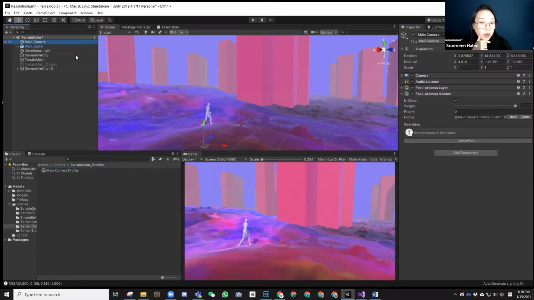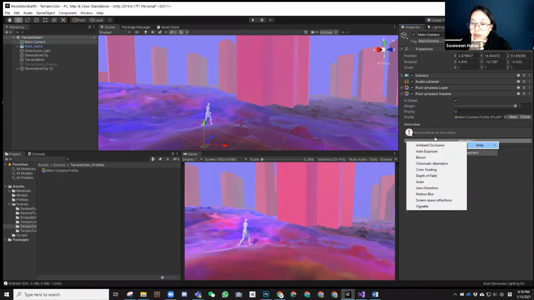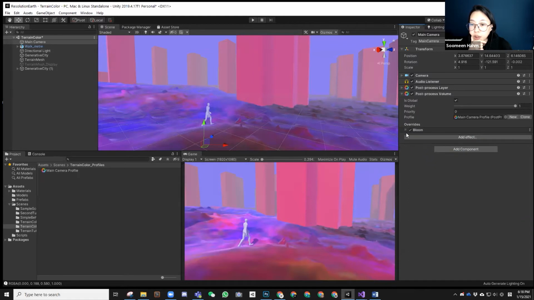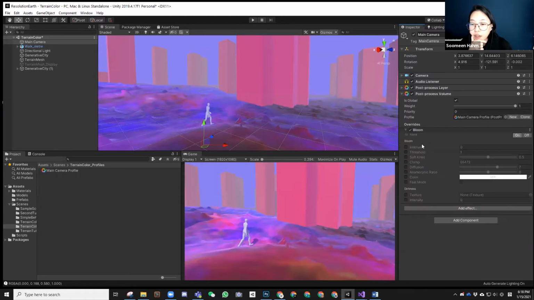So let's go back to the main camera. After you edit the profile, this button appears. You can add effects, and these are the filters for the camera. For example, this bloom is pretty interesting. Just add effect, tick all of this and start to play with it. Bloom is giving you some illumination.